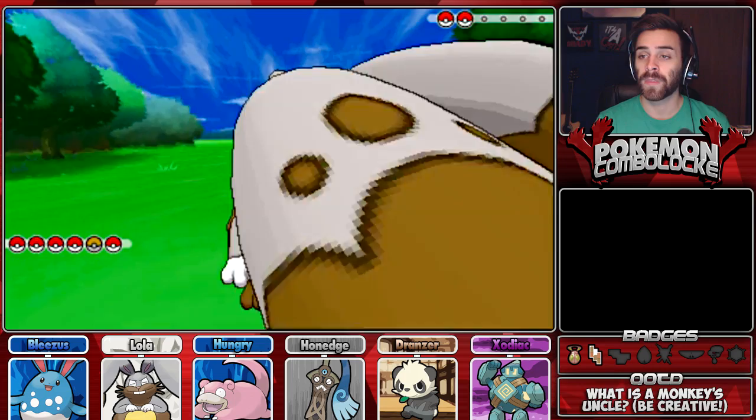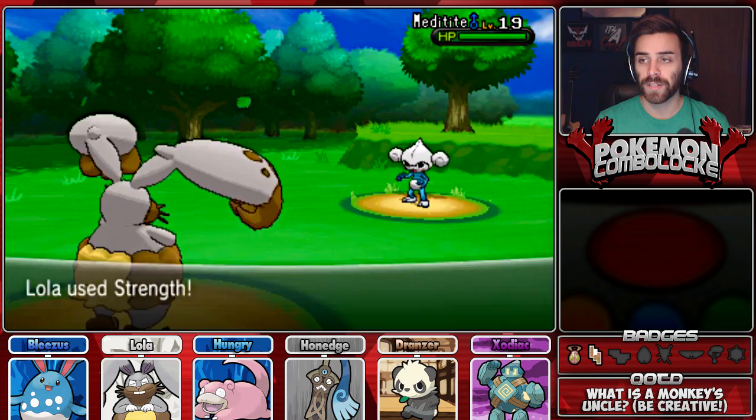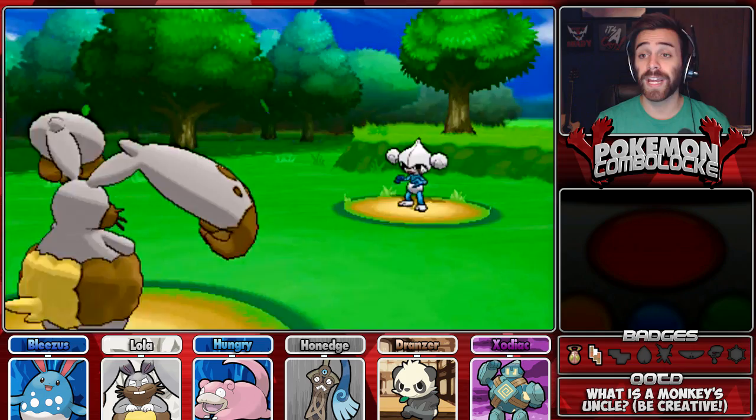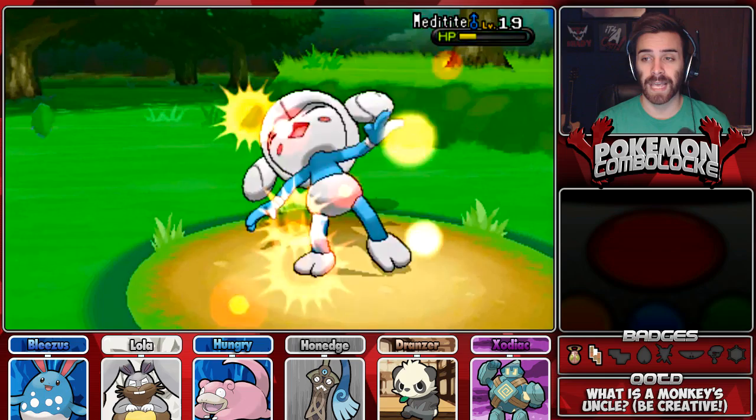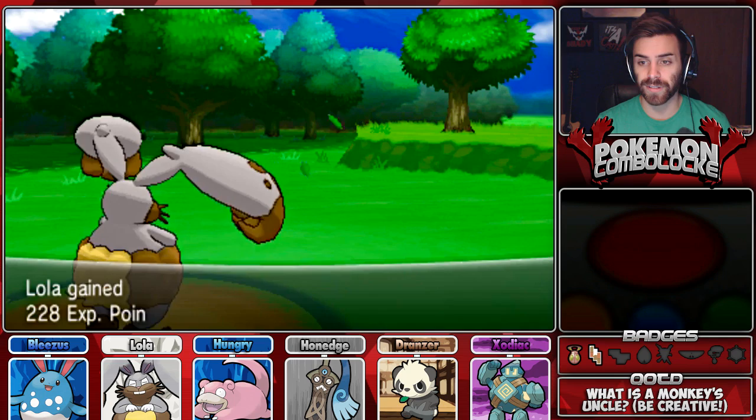Alright, so Lola, you're actually weak to Metatype, but you're going to stay in, you're going to go for a Strength just to see how much you can do. Plus, this Metatype might go for a Bite or something. Goes for Hidden Power. It's super effective. So what are the chances that it has Stab, Hidden Power, Fighting? What are the chances? I don't know, but Lola is going to be able to take this thing out, just barrage it with its strength and ferocity. And he goes down and says goodbye.